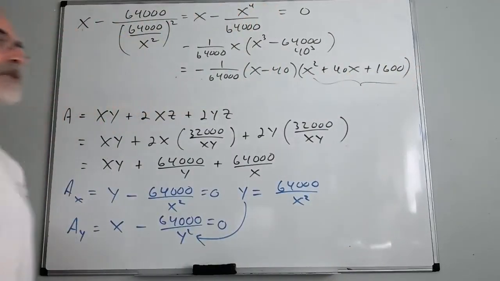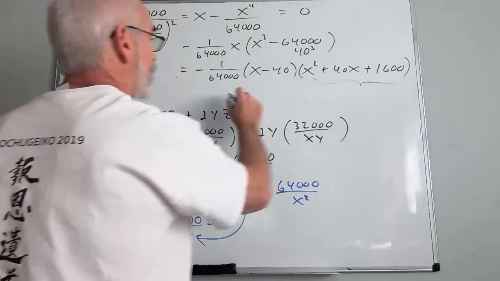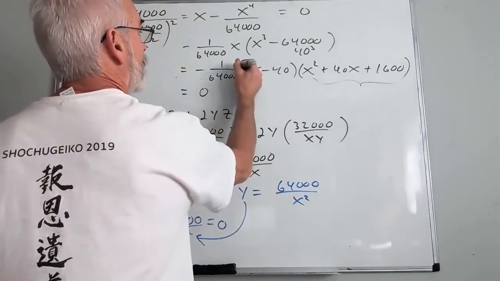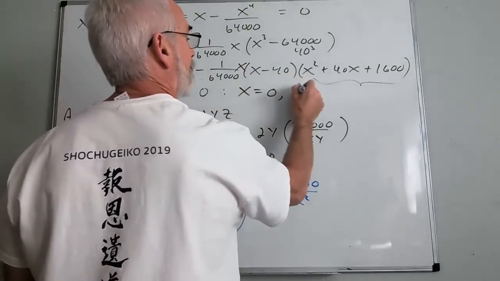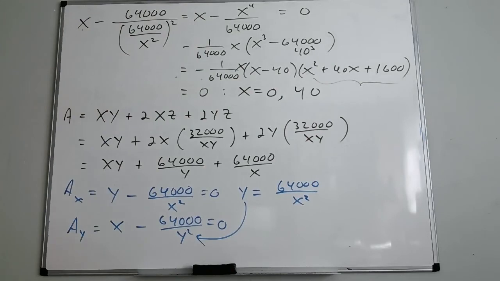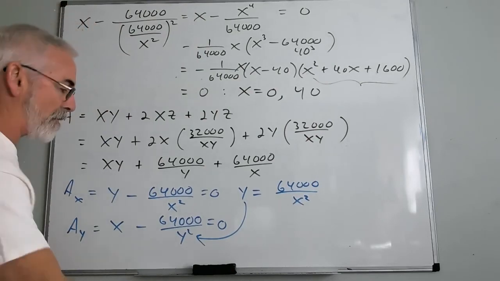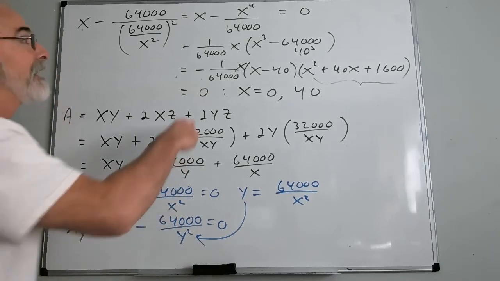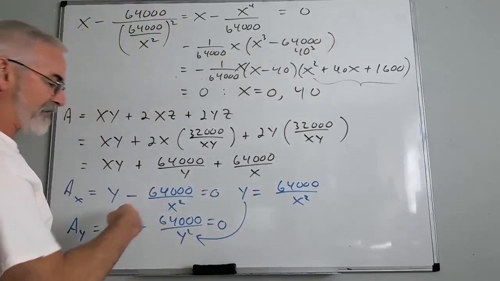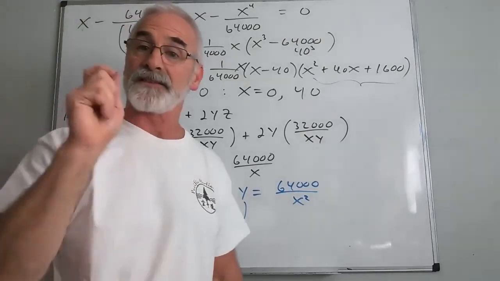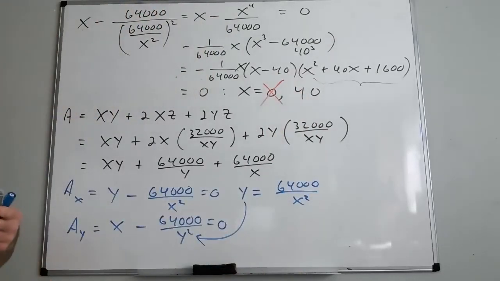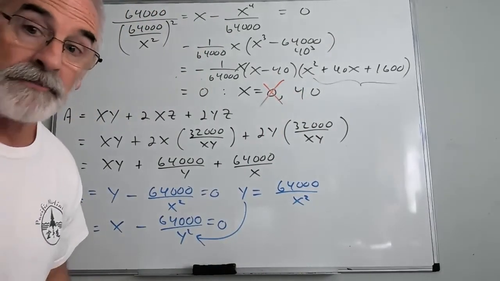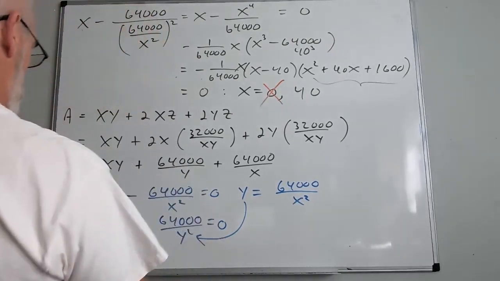This only has complex solutions, because we know a difference of cubes is only going to have one real root. So when I set this equal to 0, there's an x here, I have two possibilities. What are they? X equals 0 or x equals 40. Again, now, is x equals 0 a possible answer? No. X equals 0 solves this equation, but it can't solve this because we already said the x has to be positive. So that's not a possible answer. X equals 40, that might be the answer. I don't know. Let's see.